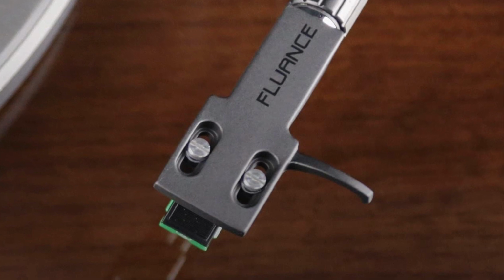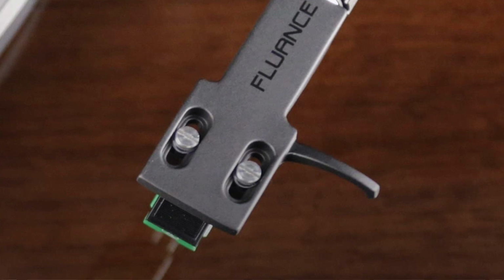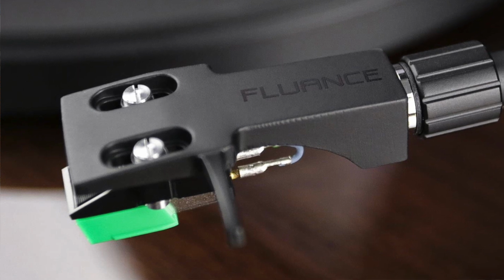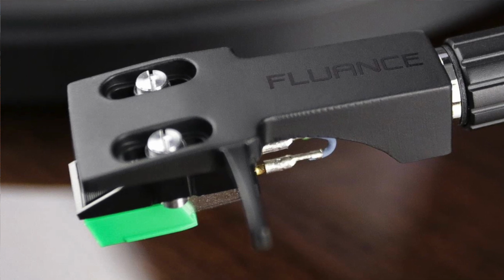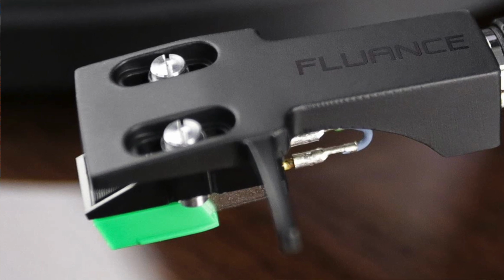With an AT95E cartridge in place, the Fluance though was transformed. I want to dwell on this point for just a moment because it shows just how dependent this turntable is on its cartridge. Without the AT95E, the Fluance was comparatively dull. With it, the Fluance sounded pretty balanced and powerful. So what I'm trying to say here is that the heart of the RT81's performance, the core, is the cartridge. It's the AT95E cartridge. That's what makes this RT81 turntable tick.